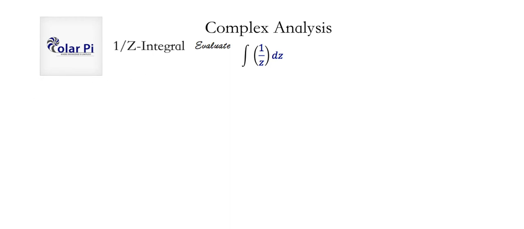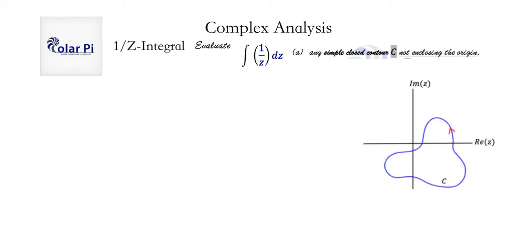All right, so let's commence with part A, where we have to contend with figuring out the value of this integral on any simple closed contour C not enclosing the origin. And here's one possible visual of a simple closed contour C not enclosing the origin. Of course, there are infinitely many possibilities, but here's one. And notice where the arrow is going. It's going counterclockwise, so as to be positively oriented, right?